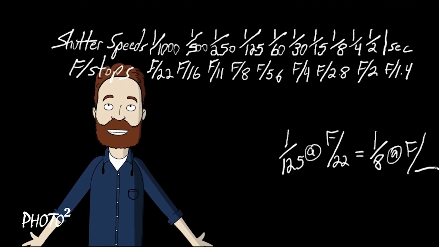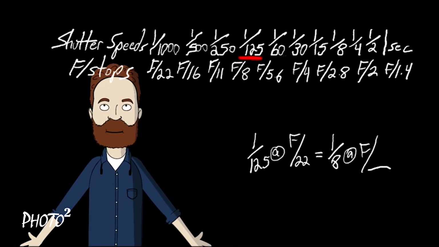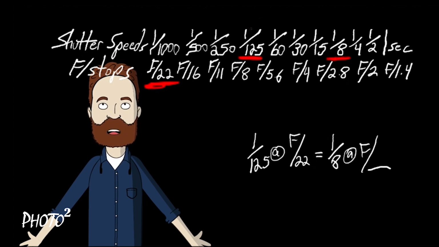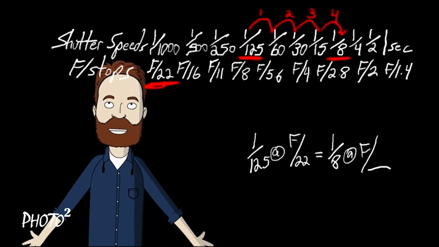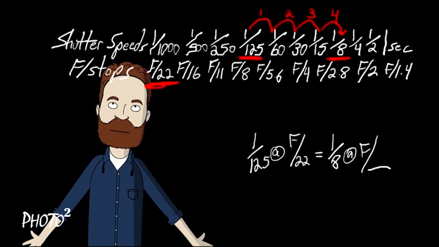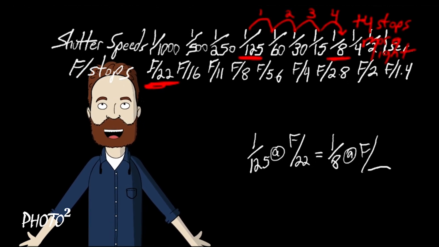at f what? So obviously we want to control blur, or pan, to go from 1/25th to 1/8. So let's mark it out, 1/25th at f22, and we're going from 1/25th to 1/8. That's a total of 4 stops towards more light. Remember, the 1 second area is more light. That 1/1000th is less light. So we need 4 stops less light.